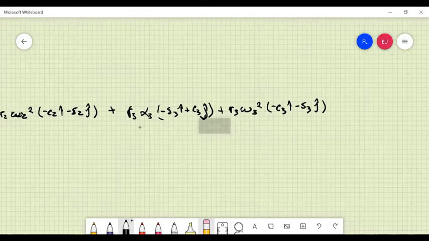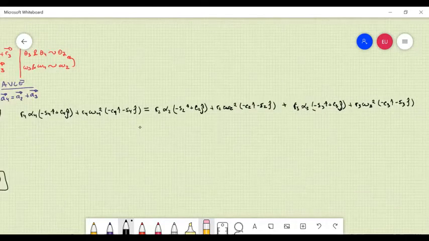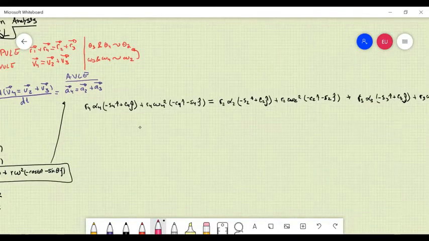That is the expanded version of the acceleration vector loop equation. It's very long. What we need to do now is identify what we know and what we don't know. Then, as we did before, we split this into vertical and horizontal components. So let's do that. Let's use this color for knowns, and I'll circle the unknowns.